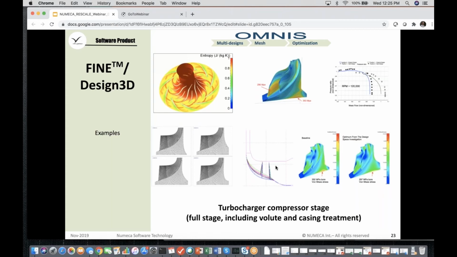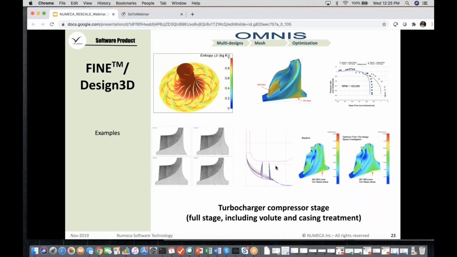Here, this is the compressor of a turbocharger, which is rotating at more than 100,000 RPM. So the management of stress is very challenging. If you want to improve the aero performance, it's very difficult to do without explicitly ensuring that the mechanical aspects are okay.